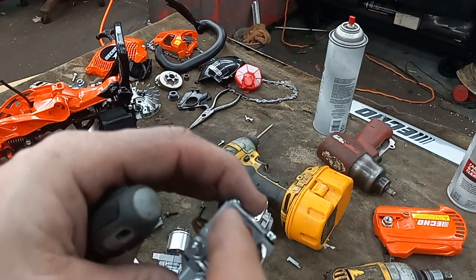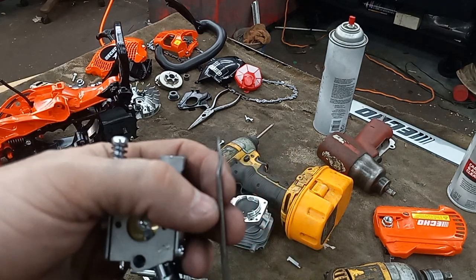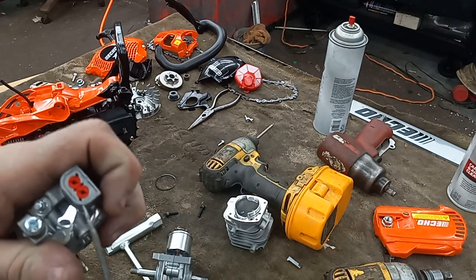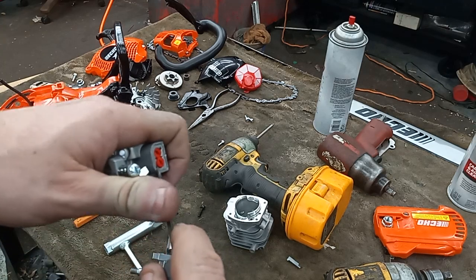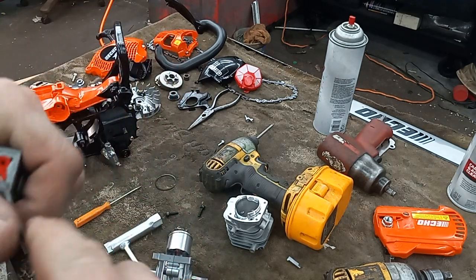Just turn them both all the way to the left, and then if the carb's off, you can use a screw, or just take a pick and you go down in on the side that you can get to, and just give it a little, this one's not quite all the way there.